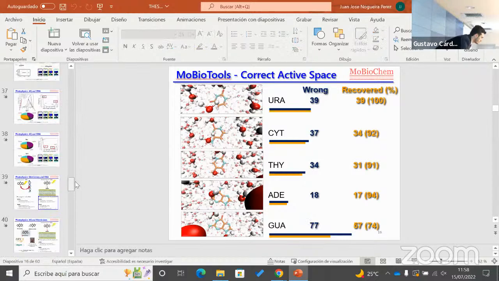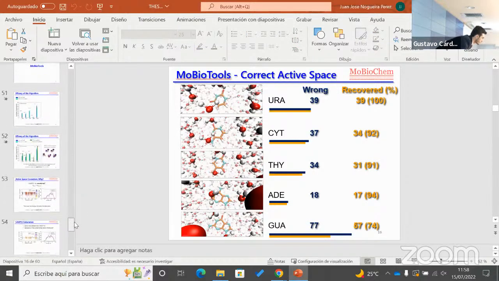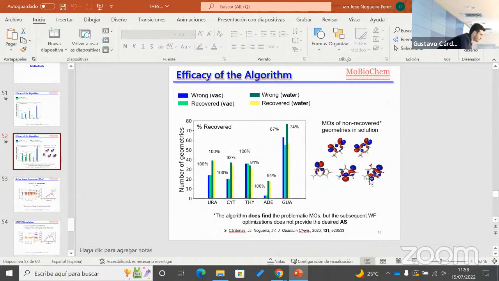I would just like to get to the specifics of that work itself. What we observed there was that most of the problematic molecular orbitals, those that were not recovered or were not present within the active space after the first CASSCF calculations, were orbitals with lone pairs that were most exposed to the solvent, to the point charges. Unfortunately we did not explore this further, but this could be one main cause for the orbitals getting outside of the desired active space at first.